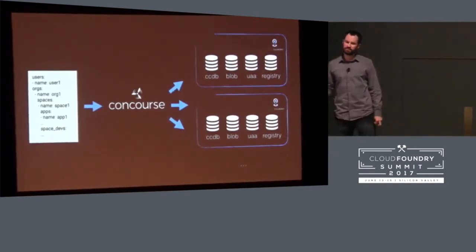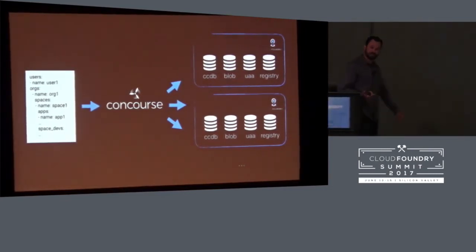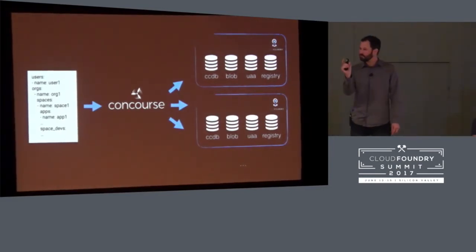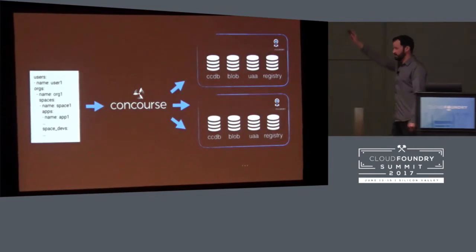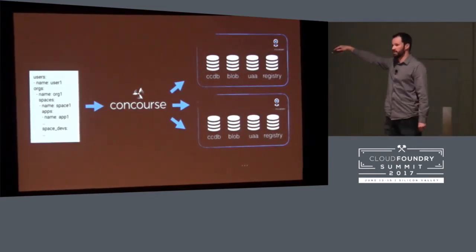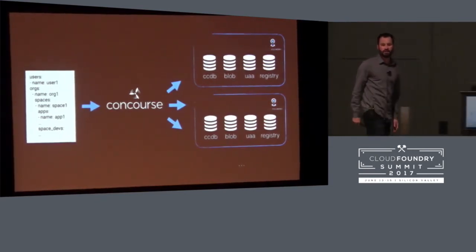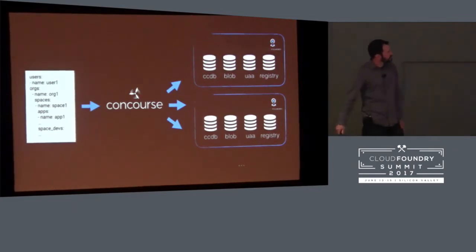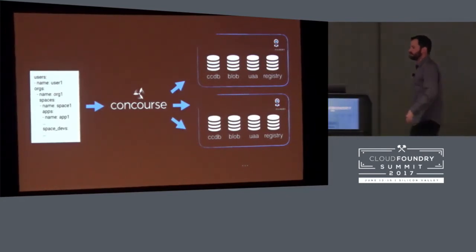How often are you adding users? How often are you updating roles? You're certainly pushing apps — hopefully a lot. But with blue-green deploys and non-breaking schema changes, that window of risk becomes really small. The important factor is that this source of truth — this document that tells us what our world should look like — has to come out of a single declarative source. It could be GitHub, it could be Minio. But if it comes out of that single source of truth, we can use automation to make these things look the same.